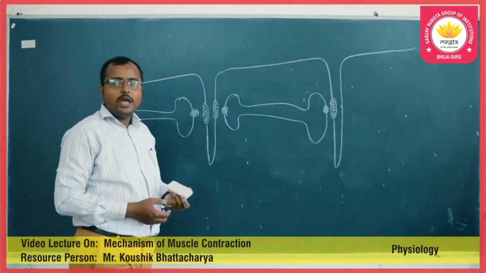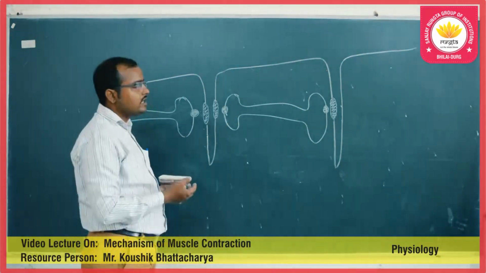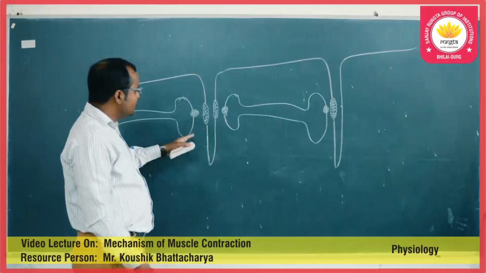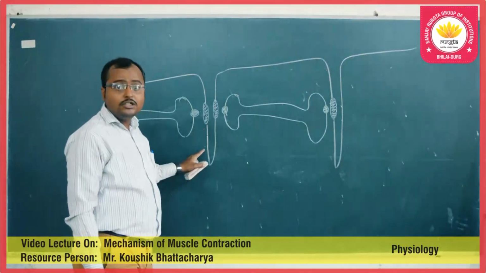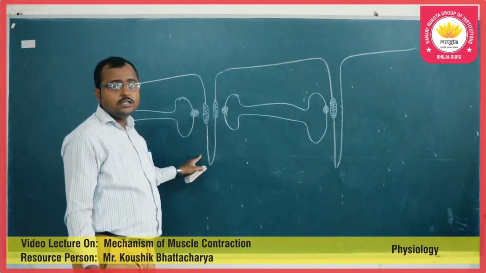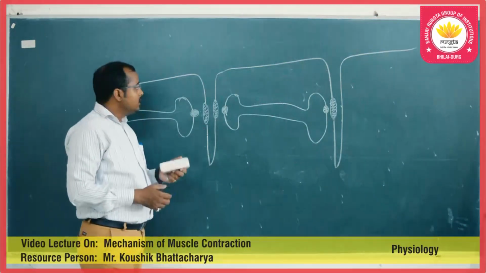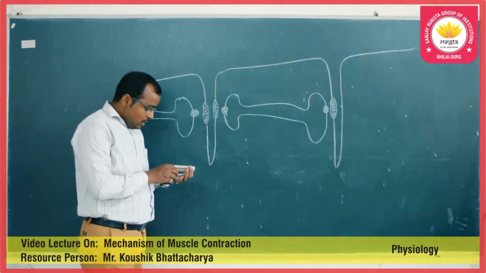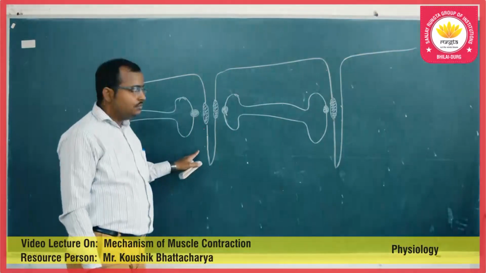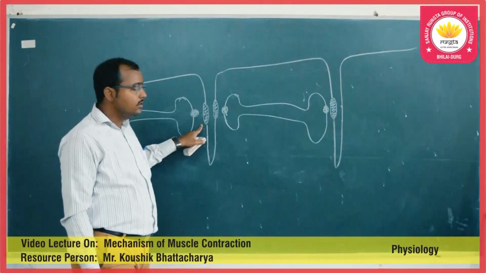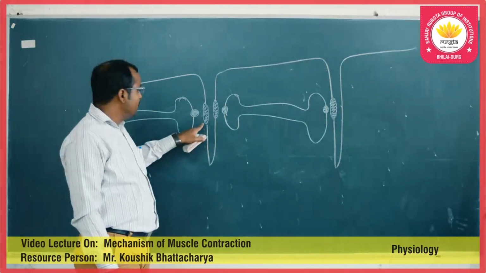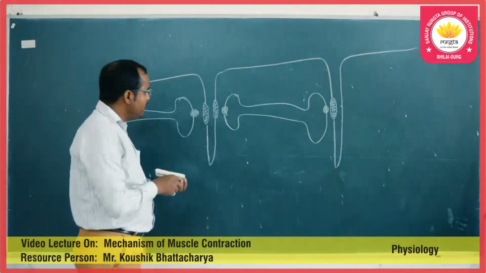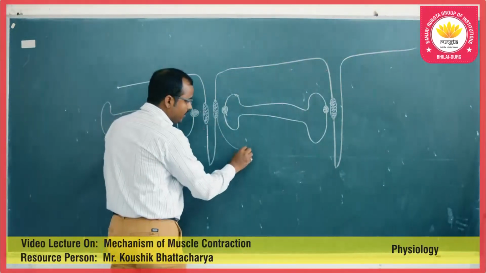So when the depolarization happens, the action potential will be produced, and this action potential will travel through the sarcolemma structure. The sarcolemma is associated with the T-tubule also, because the T-tubule is nothing but an extension of the sarcolemma, so the action potential will travel through the T-tubule again. Within this T-tubule, a specific type of protein was there. The name of that protein is the DHPR, or dihydropyridine receptor protein. This one is the dihydropyridine receptor.